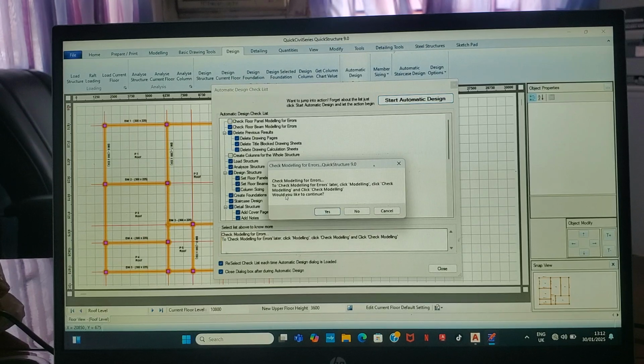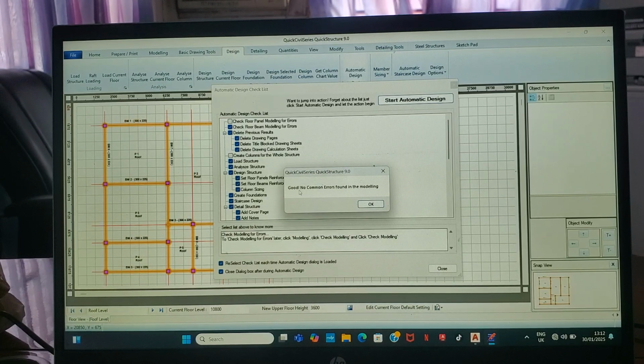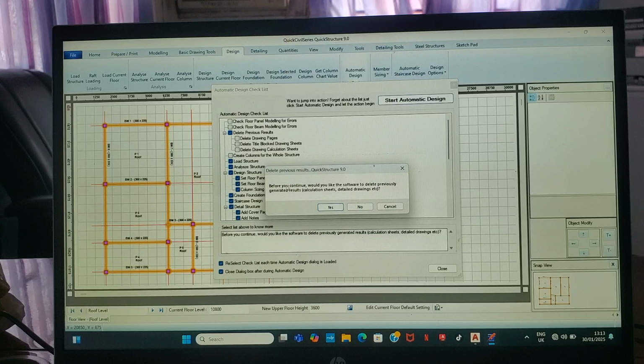All right, you go check modeling for errors. You allow the software to check modeling for errors. So you can see it has checked already. Good, no common errors found in the modeling, which I did manually before. So you click OK. Before you continue, would you like the software to delete previously generated results, calculations, detailed drawings, etc? Yes.